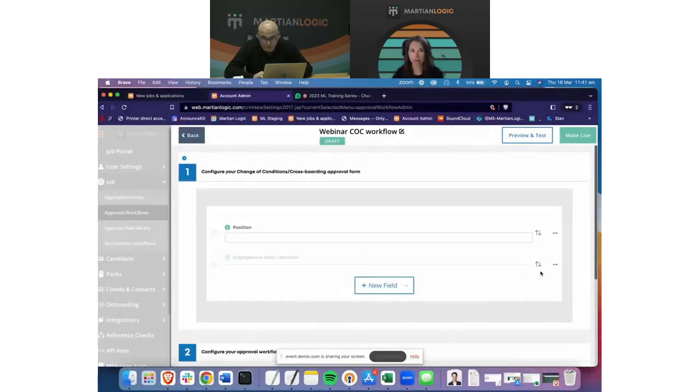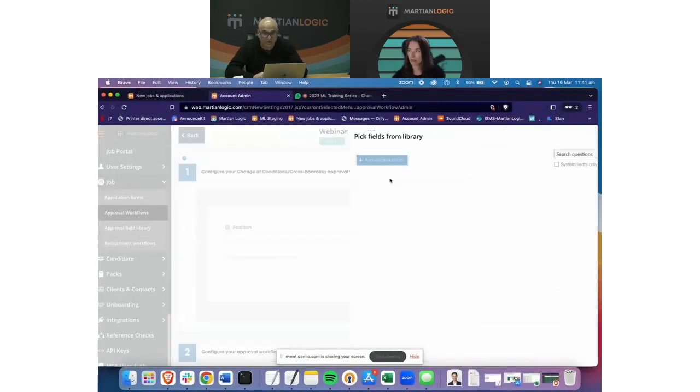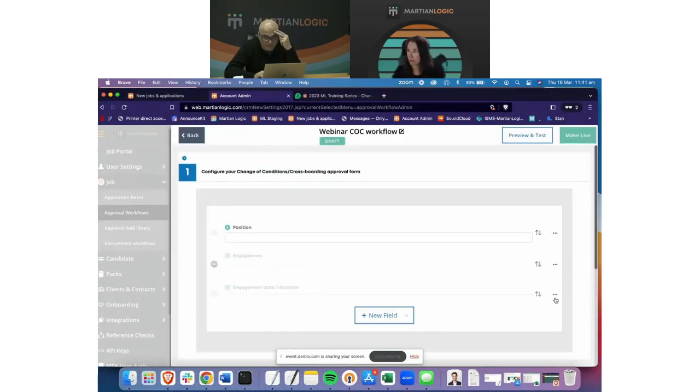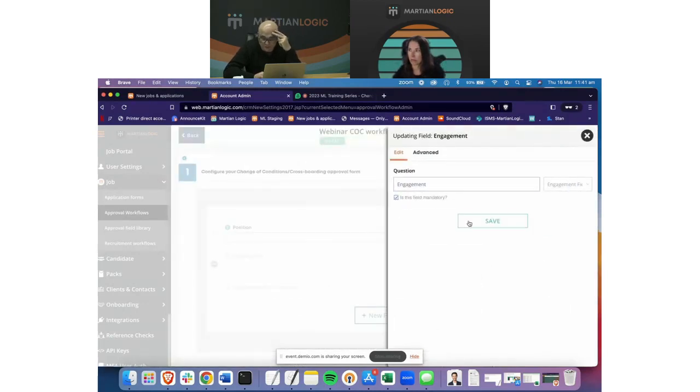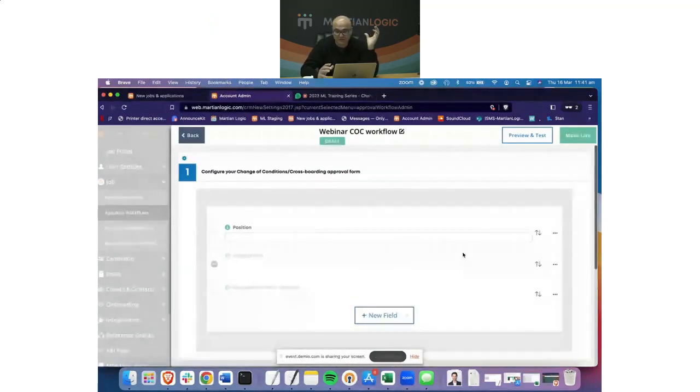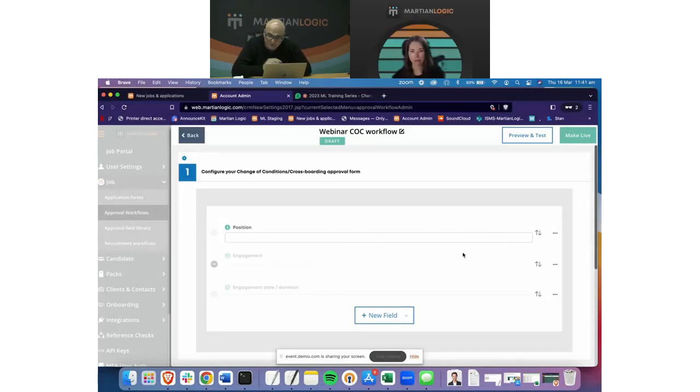Same when I add the engagement type to this: I go from the library, engagement, and add that. I would say, look, I want it to be mandatory, so edit the field and make sure it's mandatory. Also, I want it to have the current information, but also the proposed information next to it. So I choose to compare. But that is the only change between all the admin skills that you've got of how to build a requisition form for the purpose of recruiting. You will reuse everything. It's the same page from an admin point of view, with just tiny small changes.